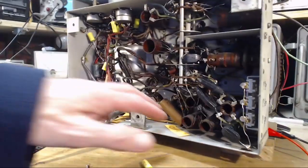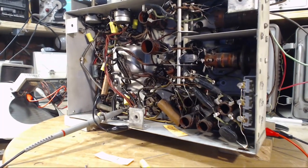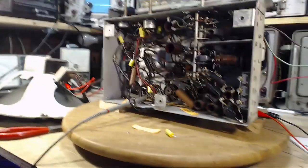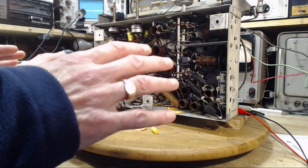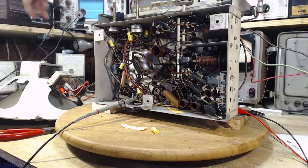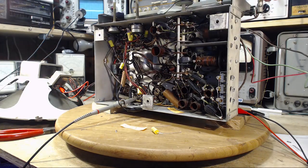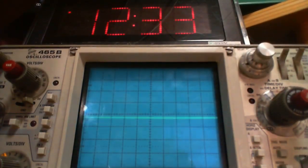Scope hooked up. Let's give them a go. Everything left the same. Switch on. So what we're hoping to see on the scope now is basically nothing. We want this line to stay straight.